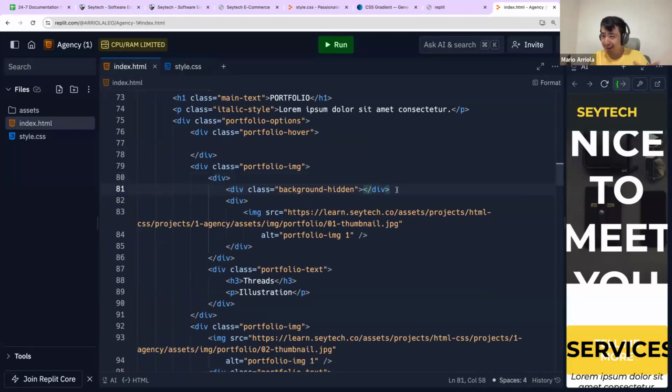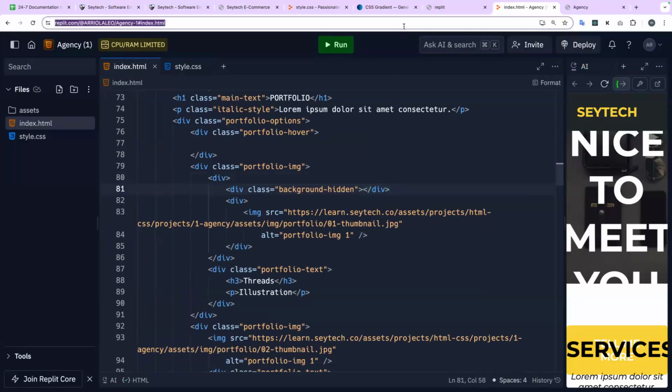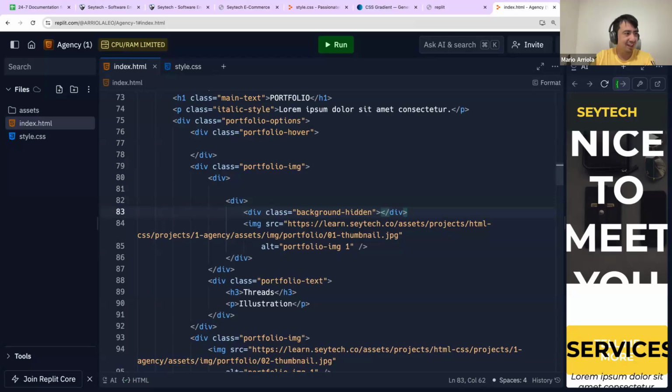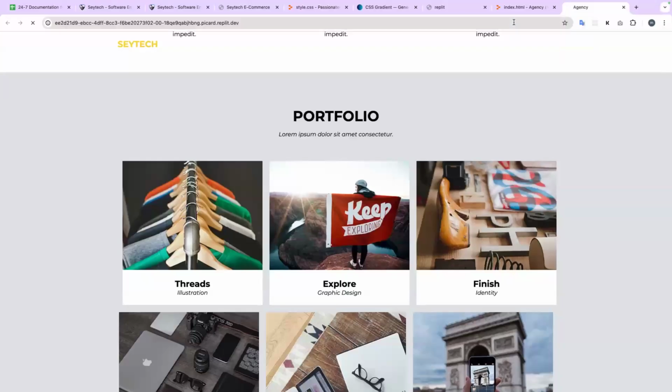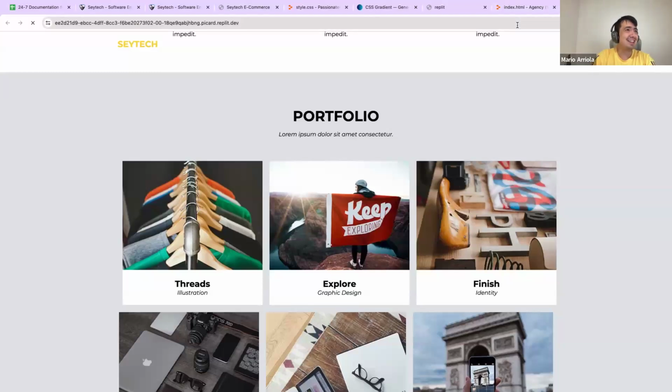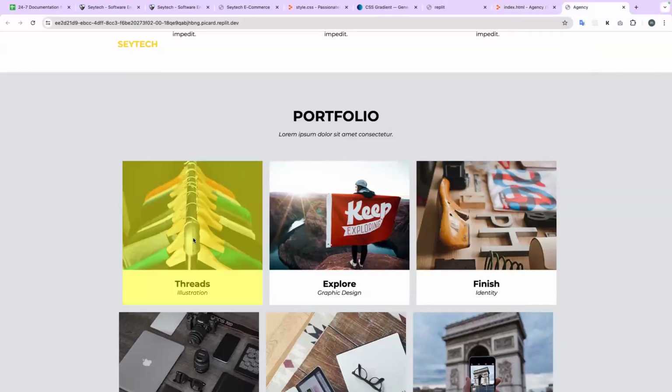Okay, I will do something. I give you this and you fix it. My brain is already not working. I will put the background hidden in the divs, in the bottom divs. Yes. It's supposed to work. I know. Refresh it. Okay, I will refresh. It's supposed to work. No.